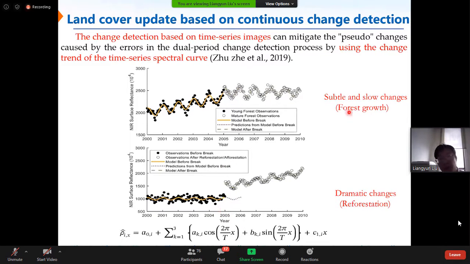So we can use the time series method to detect the changes. If the pixels are changed, we can update the pixels' land cover types. If the pixels are stable, with no changes, the land cover type is the same as before. So we only update the changed pixels.